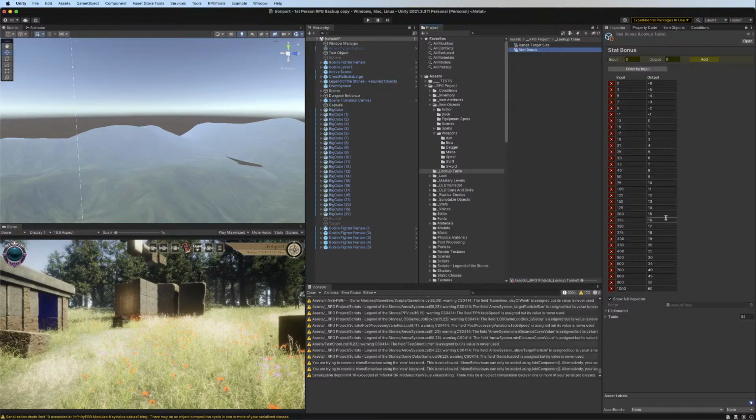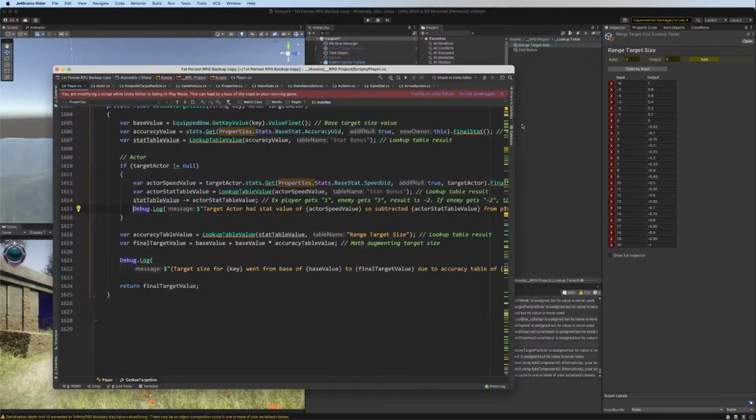Stuff like that. Anyway, so that's how we get that. So then it's going to augment that. It's going to get this final value through the range target size. And the final target value is going to be that base value plus the base value times this. So if the base value is, say, randomly 5, and we have 5 times -1 is -5, the final target will be 0.